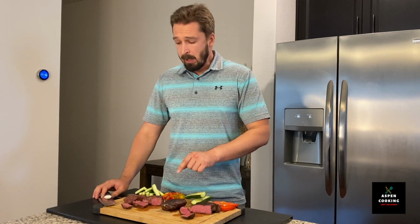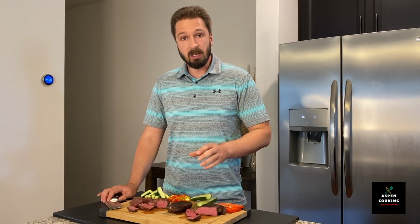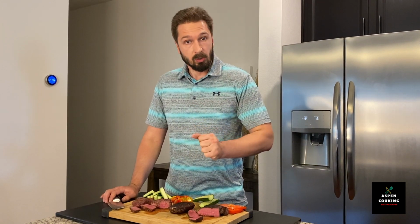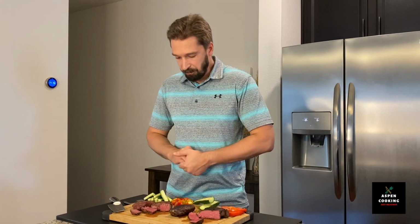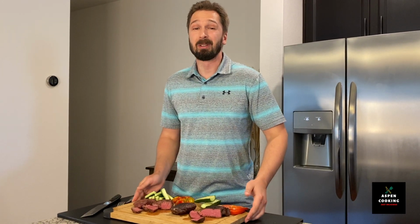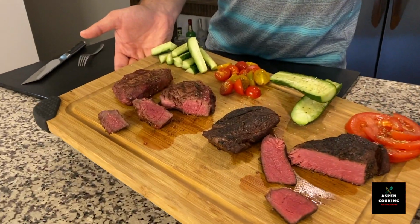It's really good. This one I brined for 30 minutes. Filet mignon is tender on its own, but I felt like 30 minutes would be sufficient. It is best if you give it about an hour to 4 hours to salt brine if you have a different cut of steak. But oh my god, guys, this is just incredible. This is so delicious. I strongly recommend you give it a try. Have a look one more time. The color is just perfect.